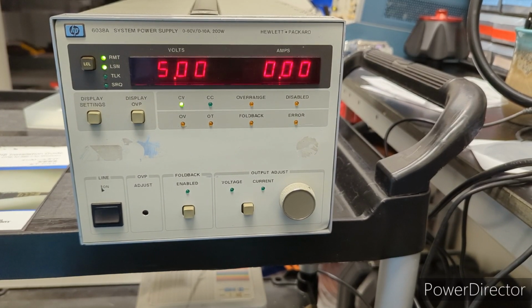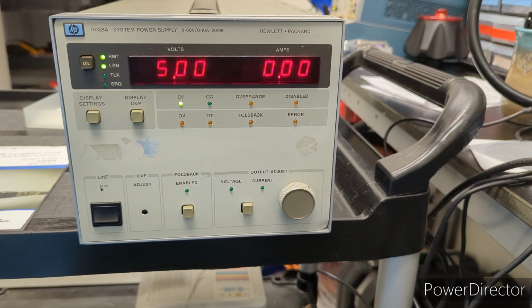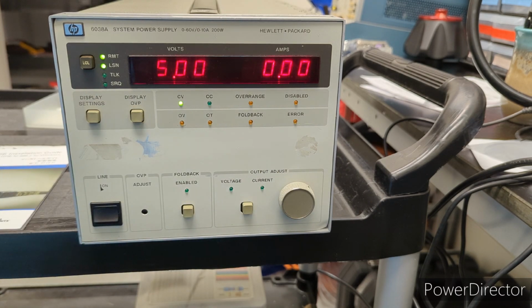Alright y'all, well I am back with a follow-up video on this HP 6038A auto-ranging power supply. Some of you guys might remember this supply. I did a video on repairing this. It had a bad filter capacitor for the 20 volt unregulated supply, which also provides all the bias voltages for the unit. So it had a fault where the whole display, all the LEDs were lit up, and the 7-segment LEDs also were all lit up, and it was just due to that bad cap, which we replaced.